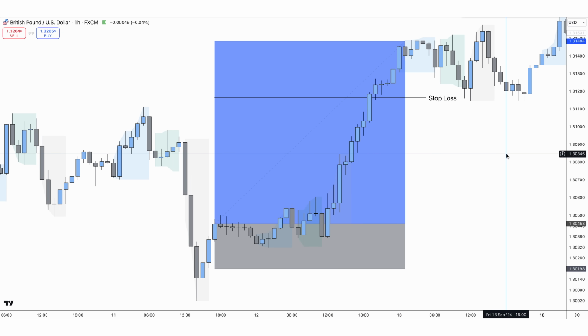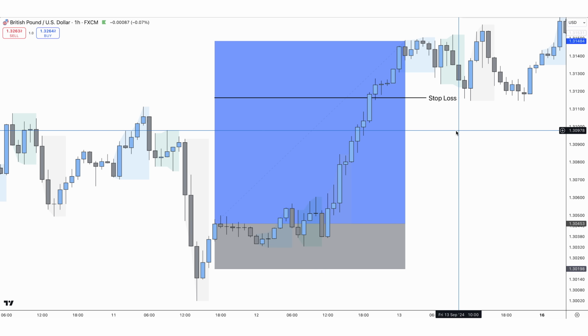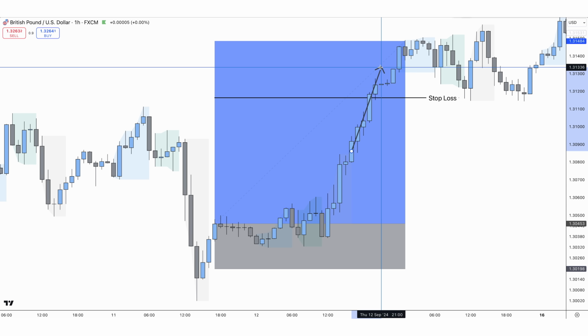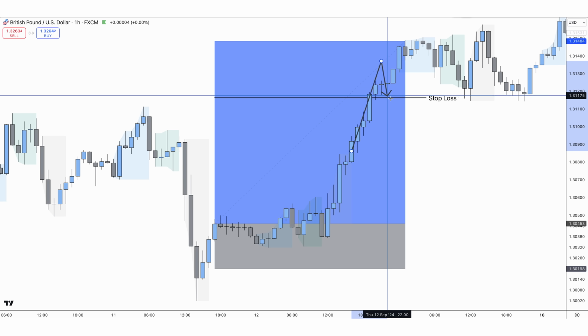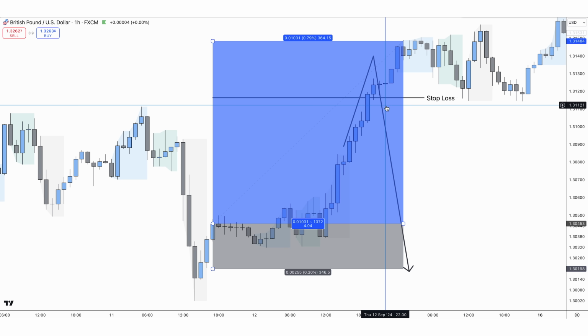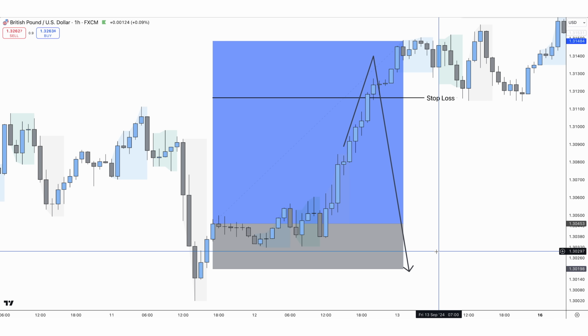And obviously in this trade scenario, the trade worked out perfectly. But that's not always going to be the case. Sometimes trades will work in your favor, and then just before they reach the target, they'll flip on you. And if you don't utilize the methods that I'm going to teach you today, you can turn a lot of big wins into some serious losses.